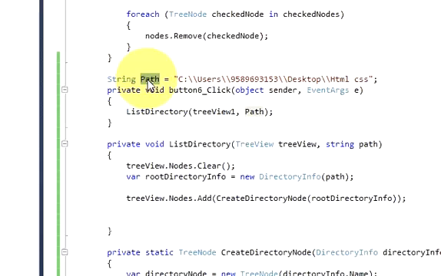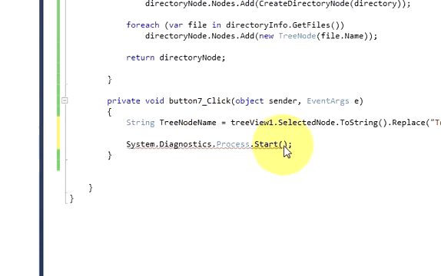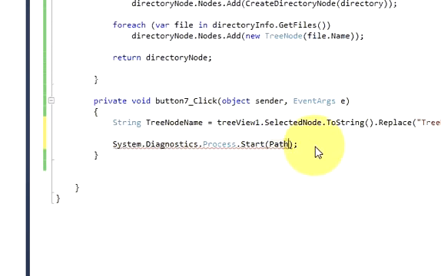So copy this path variable and paste it here, and then write plus, and then give these two double quotes and write this slash sign.